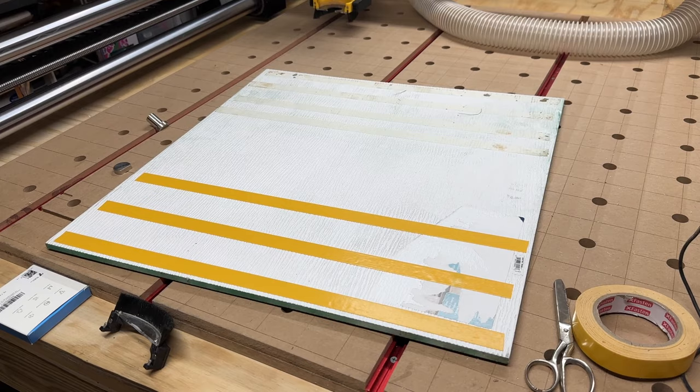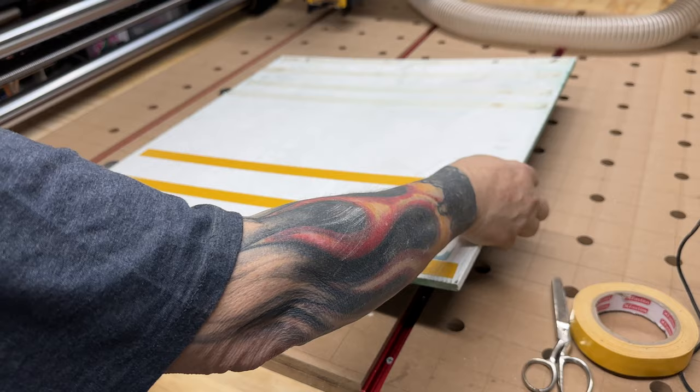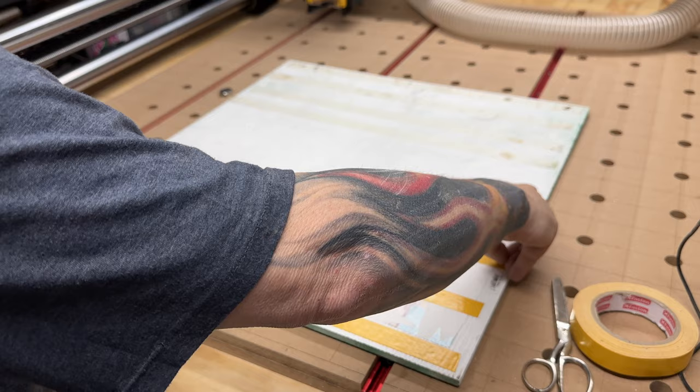This is that double-sided tape. Now, I put bench dogs in here, and I will remove these after. I'm just using them so I can get this nice and straight when I flip it over. I only need to tape this side because I'm gonna cut this with the CNC. I'm gonna slice it off. Or no, I won't even bother slicing it. I'll just cut the sign out. I don't have to slice it off. I'll use this as the front edge.